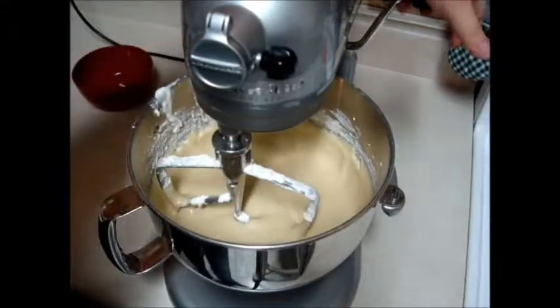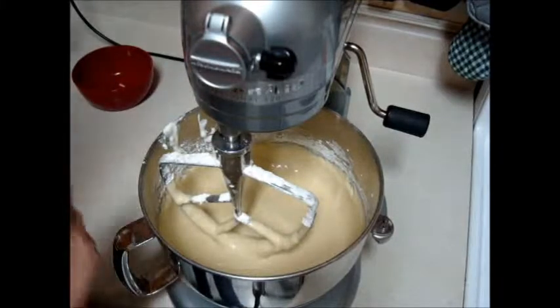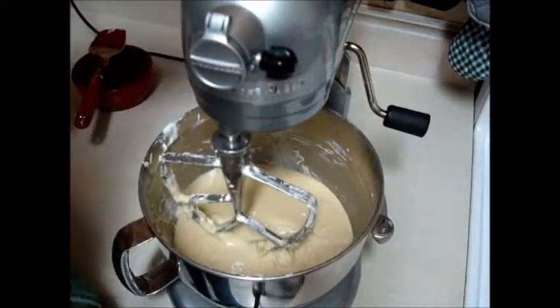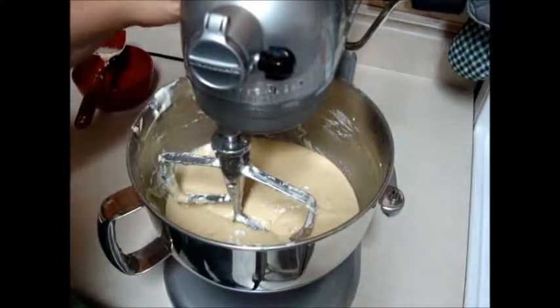Now that that is mixed in, we're going to scrape down the sides of the bowl again to make sure that everything gets incorporated nicely. And then we're going to mix it again for a few more minutes. Make sure everything is mixed very nicely. You don't want to have any lumps.